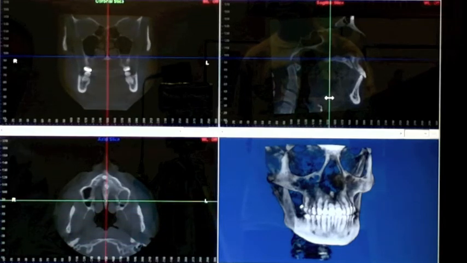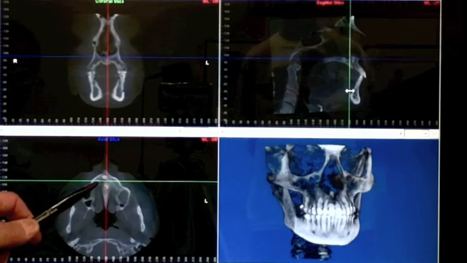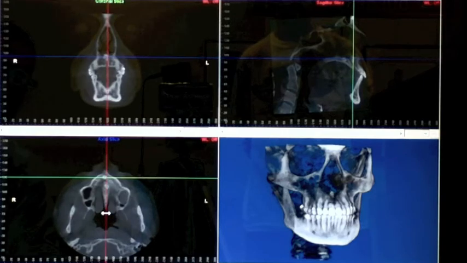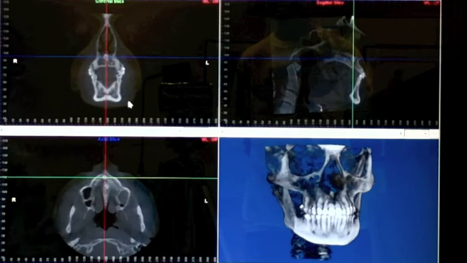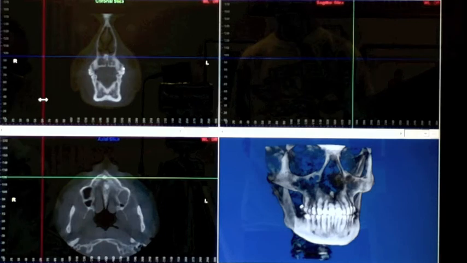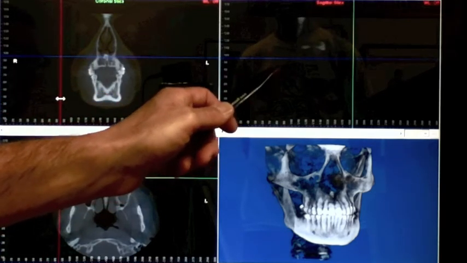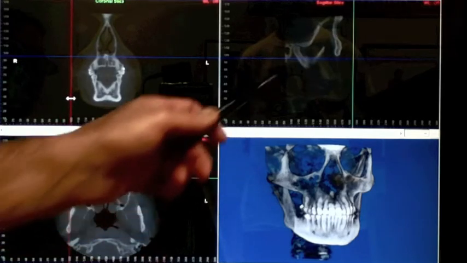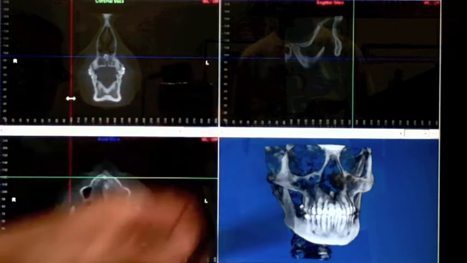Coming back to the potential pathology, I'll line the green bar up with the red bar. And that focuses the image on the potential pathology. We'll now start at the right ear and work our way towards the left ear as we go through the sagittal slices. In the sagittal slice, you get a very good view of the temporomandibular joint right here and the ear.